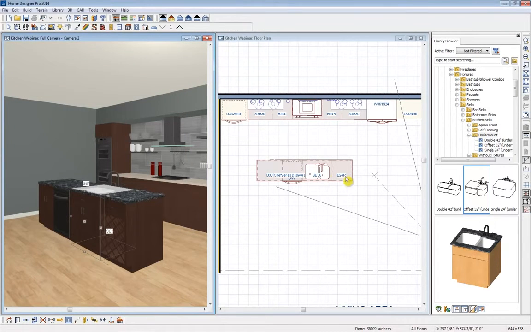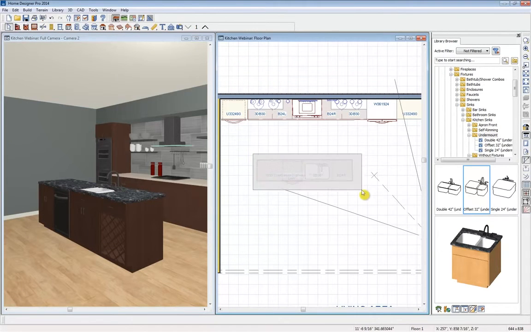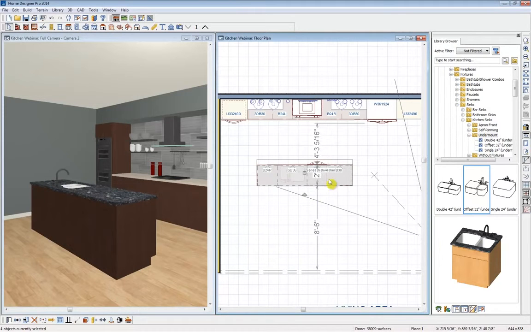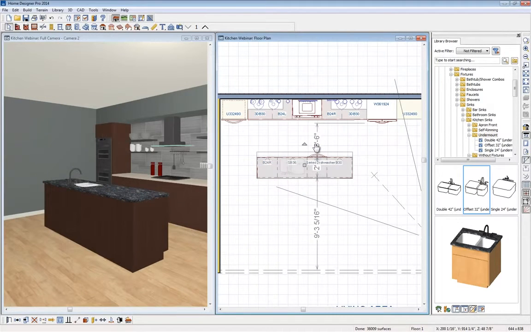Okay, so now that we have this configured, in my 2D view, I'm just going to marquee around everything, and we're going to have a little triangle. So I'm going to click on that and drag it around. We can also use our temporary dimensions to modify that, and let's do 42 inches. Hit enter, and that entire unit will move for us.